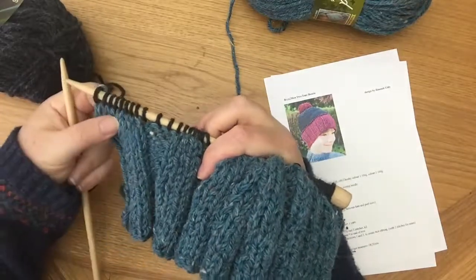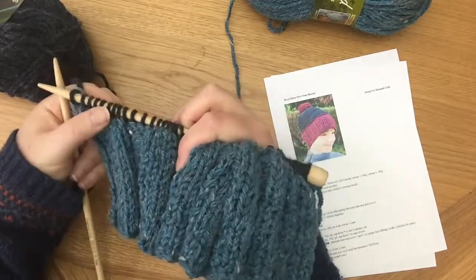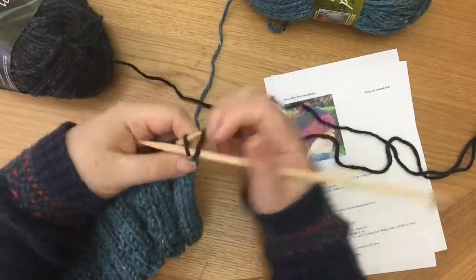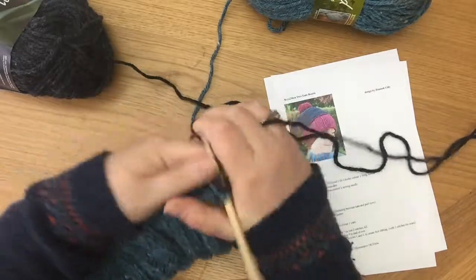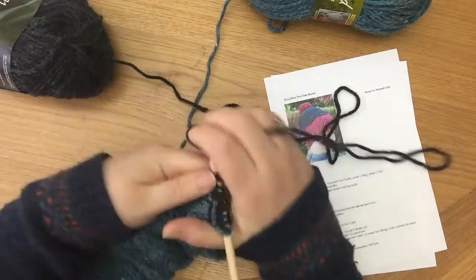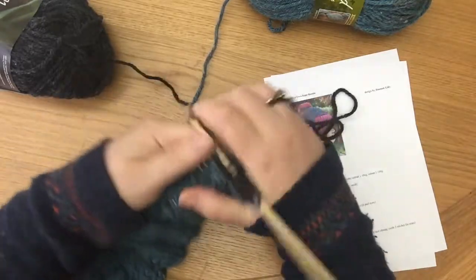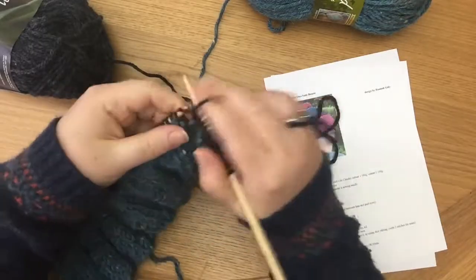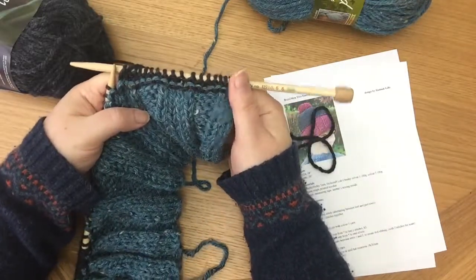There you are. You can't see the transition, it just happens. It's nothing to speak of, it's just one colour changing to another. And as I continue knitting, you'll see even more that it actually works really well. So this purl row has actually made it stand out more because we can see more of the charcoal. So the changing colour is even more obvious, and I really like that.